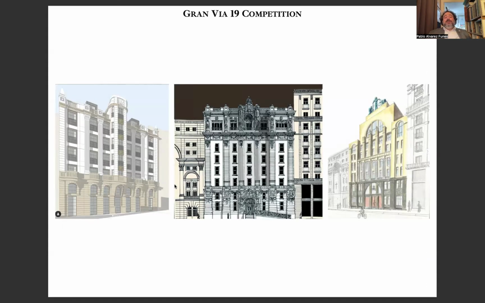The idea wasn't to rebuild or to claim to rebuild the original facade. We just wanted to design a new facade. These are the three that were selected by the jury as the most relevant ones. The central one is the facade that won, and the two side ones were honorary mentions, because to truly get the spirit of Madrid in those times, each of them in its own unique way. And I wanted to bring them in because they are good examples themselves of how to design the facade of a relevant building. So thank you very much for doing all these designs.